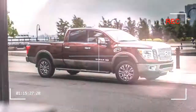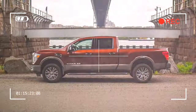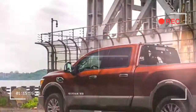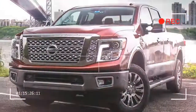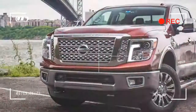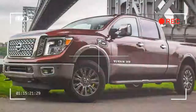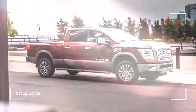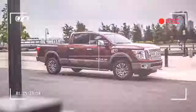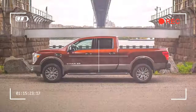The Titan also looks best when muddied up — not to hide unsightly design cues, but because all pickups look great when dirty. Hosing it off reveals an obligatory chrome front grille to help the Titan fit in with the rest. But unlike the rest of the seemingly over-designed pickups available today, the Titan's panels are clean and the appearance refined. The two-tone color combination of the underbody cladding also reduces the shock factor of its massive proportions.